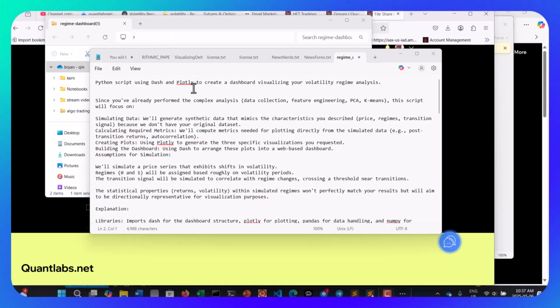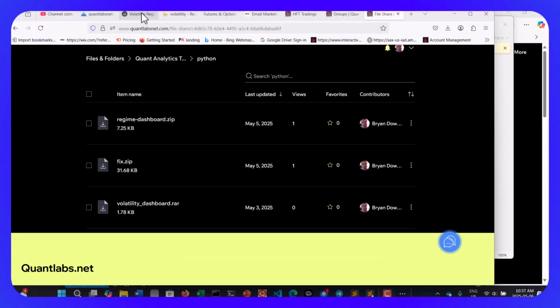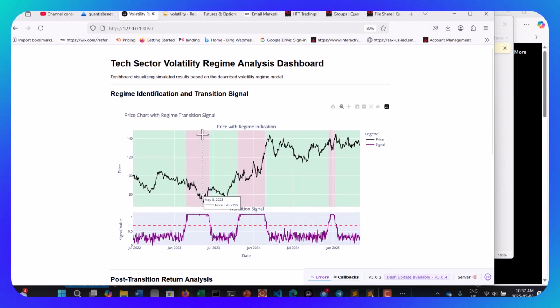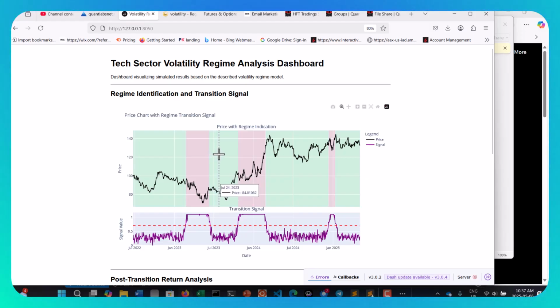quantlabsnet.com. Here we're going to do an interesting video demonstration on market regime changes. This is a very important factor so people know when to invest and when not to invest with the regime change, along with maybe the Kelly criterion, managing and throttling your trading account to ensure profitability or not, and to make available your account based upon your historical performance.